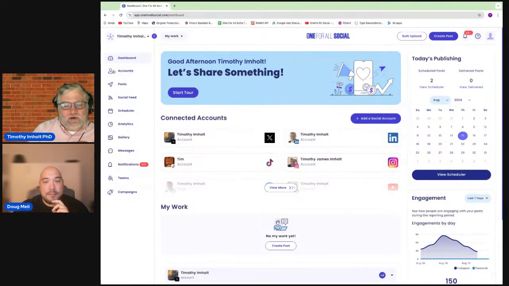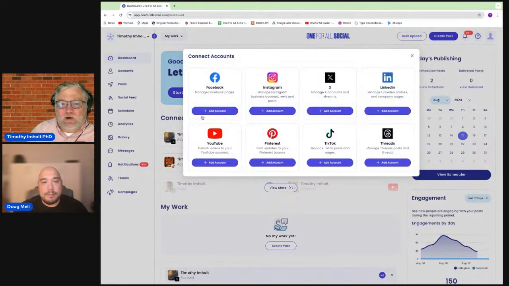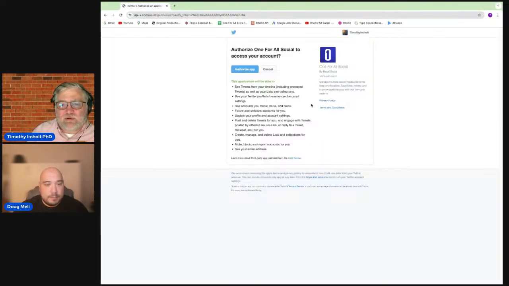So when you're on these systems, the whole point is to make your life easier and to have a whole bunch of your social media accounts in one place. And the way you start to do that is by connecting your accounts. So you would normally click this little button right here. It says add a social account. It'll pop up and say, okay, which platform do you want to connect? Just pick the platform you're trying to connect to. I'm going to choose X in this case, formerly known as Twitter.